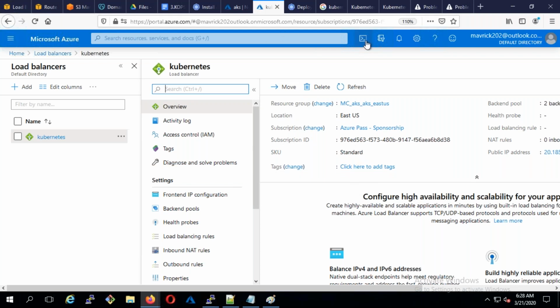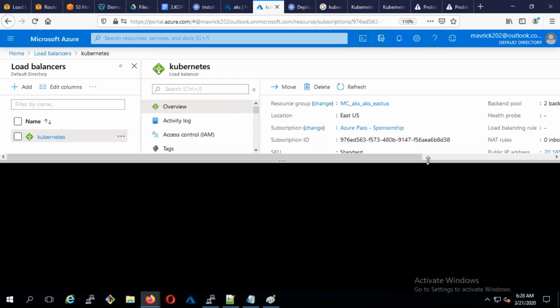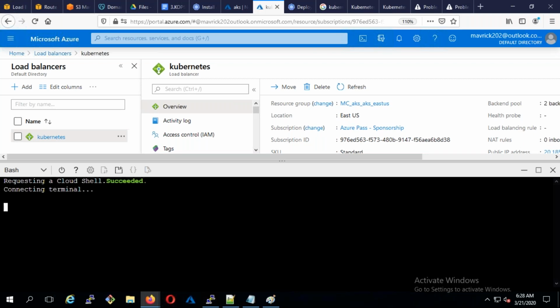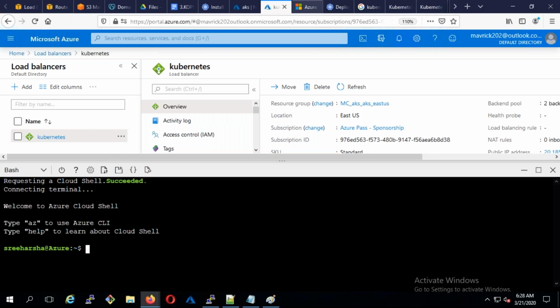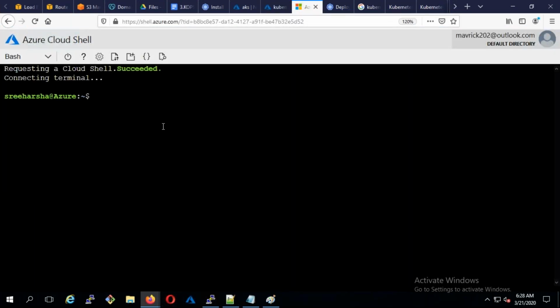Now if I want to access it, I can use the cloud shell. It's one of the good ones. I don't know why AWS has not implemented this cloud shell, because everywhere I need to install the AWS CLI. They should have done this, because Google has it, and these guys should also have the cloud shell. Maybe it is in their backlog. In the near future they might come with cloud shell as well. That's my expectation.